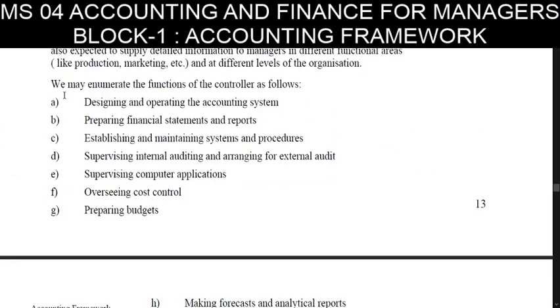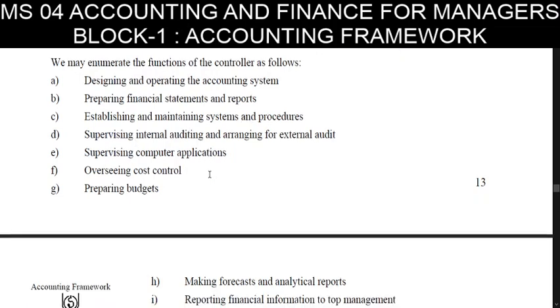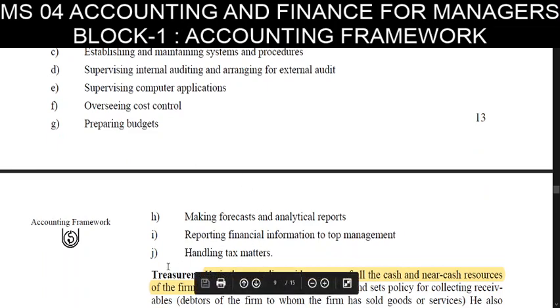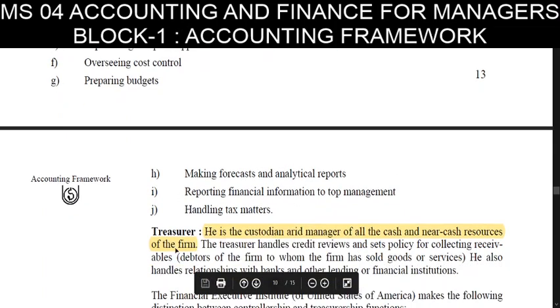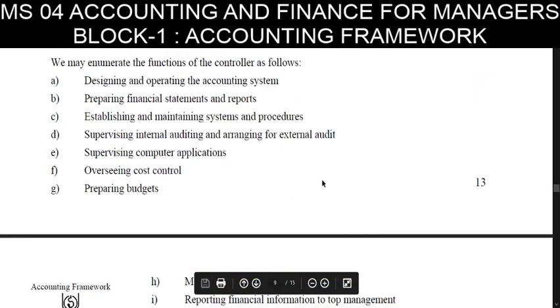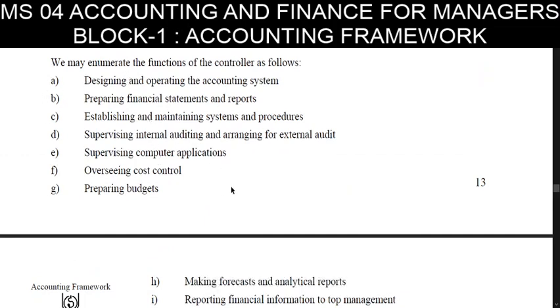Okay, so we may enumerate the functions of controller as follows: designing and operating the accounting system, preparing financial statements and reports, maintaining systems and procedures, supervising computer applications, preparing budgets, making forecasts and analytical reports, handling tax matters. These are very difficult to remember and write in the answer. If you listen and study once and remember the words once or twice, you can write in your own sentences using these words.